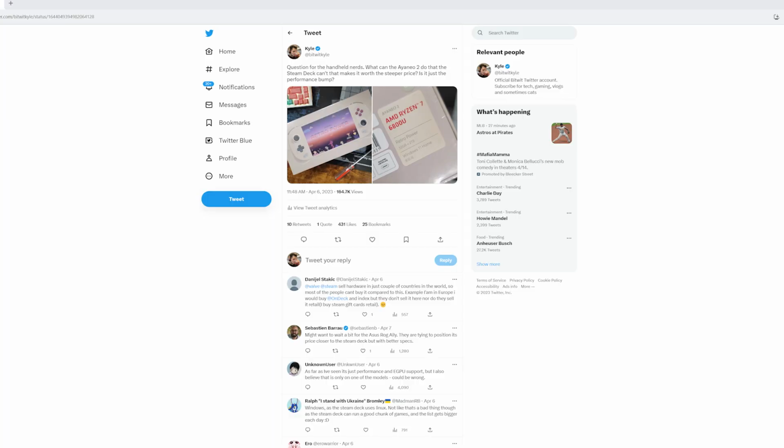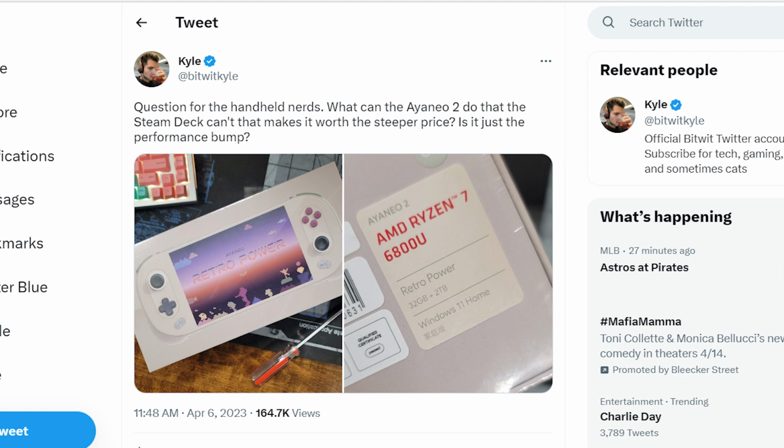And then I started doing some digging, and I even asked you guys on Twitter, what's the deal with this thing? Why are people losing their minds over this thing when it's so much more expensive than the Steam Deck? And people started telling me what it can do. And then I started messing around with it and finding out for myself, and I was like, holy, this is insane. Like, the Steam Deck is a toy. This is a mini PC. The Aya Neo 2 is just a freaking straight up computer.